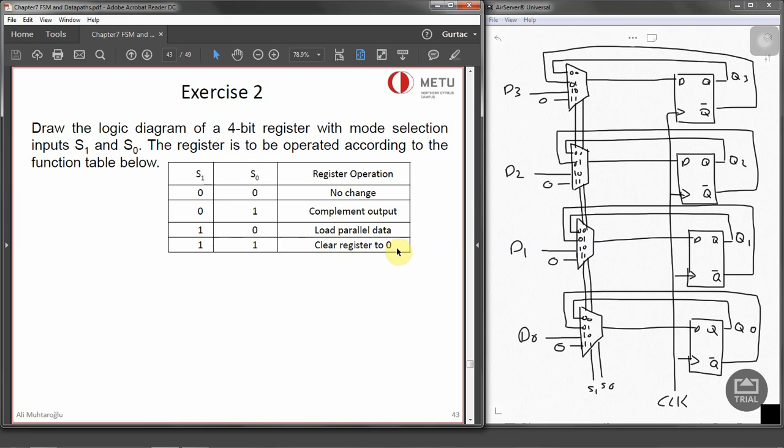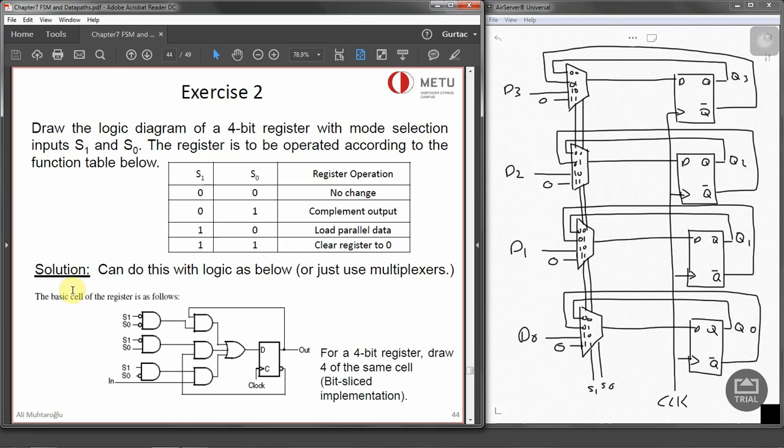And this diagram represents a 4-bit register with the mode selection. So if you have any questions related to these, note them down and you can ask me during the QA session. And the solution given over here, it's again a multiplexer, but it's just using AND gates and the OR gates. So I prefer to use this multiplexer notation, which I believe is easier to represent the logic itself. And this is designed for 1 bit, you need to extend that to 4 bits.